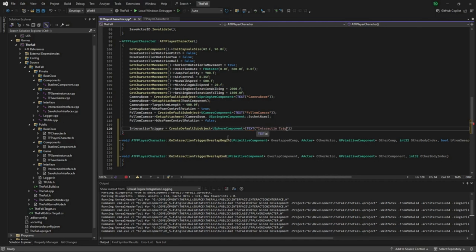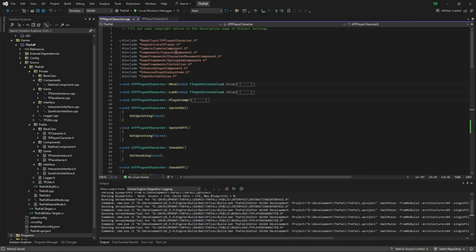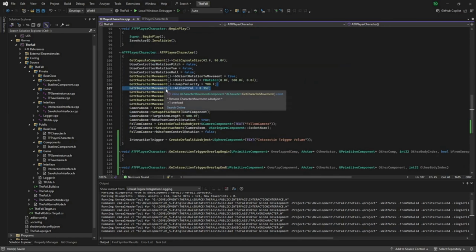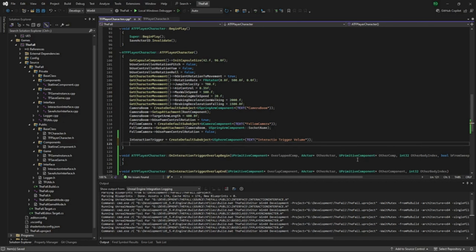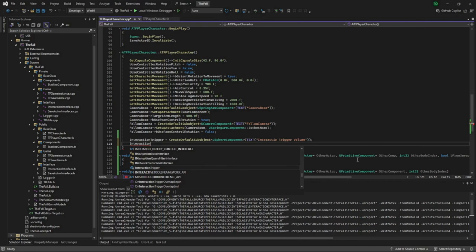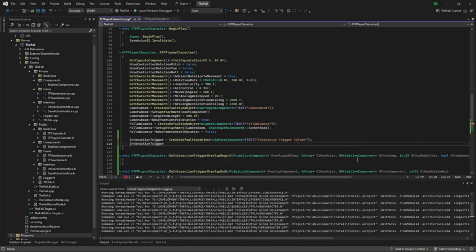InteractionTriggerVolume. Actually, it might already be included. Capsule component. Well, we'll find out in a moment here. That is working, but it may throw an error when we go to add the overlap setup attachment.